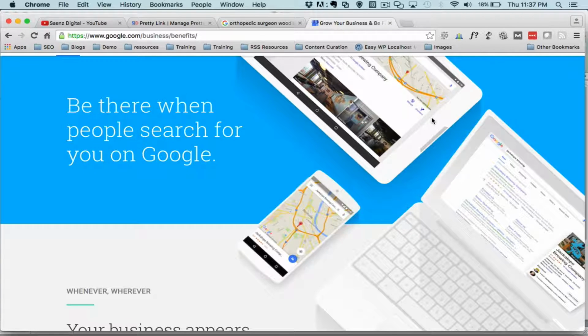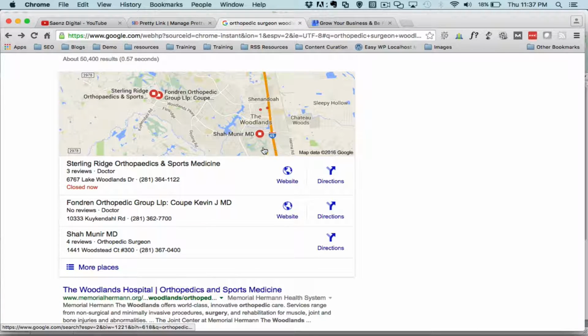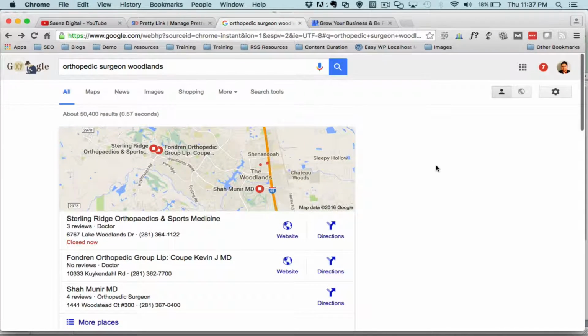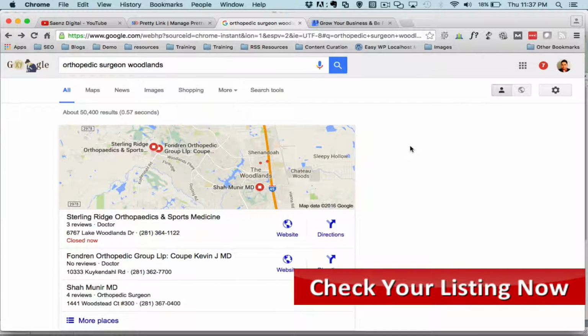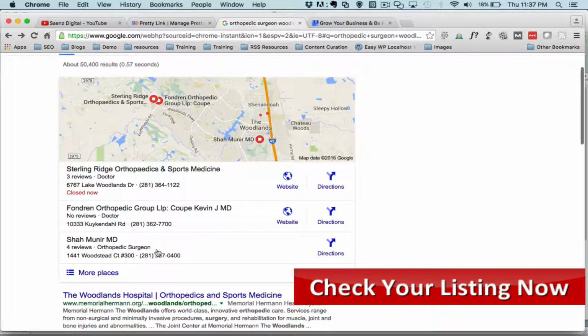listing. And this is the listing that's front and center when somebody searches for you as a provider or for your practice or for even your type of specialty or a physician within a certain geographical location. So what I mean by that is this map listing here. So in this case, if I were to search for orthopedic surgeons in the Woodlands, Texas, it would generate a location map because Google knows that I am looking for something very specific, that I'm specifying either a location or I'm searching from a location within the Woodlands.